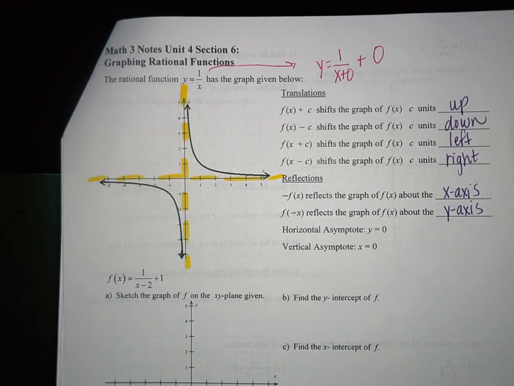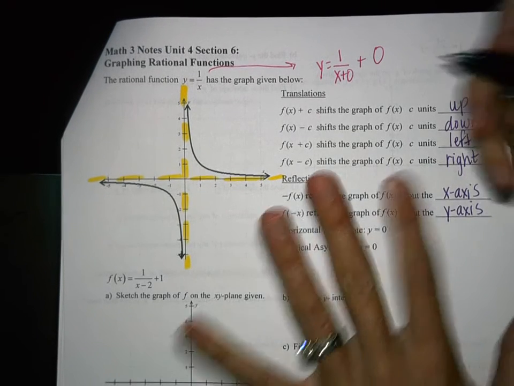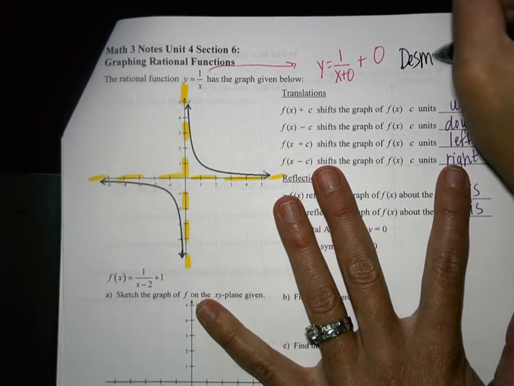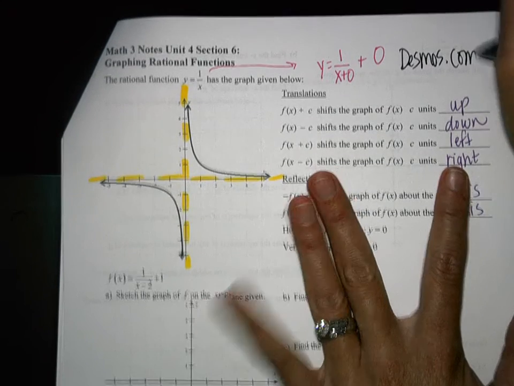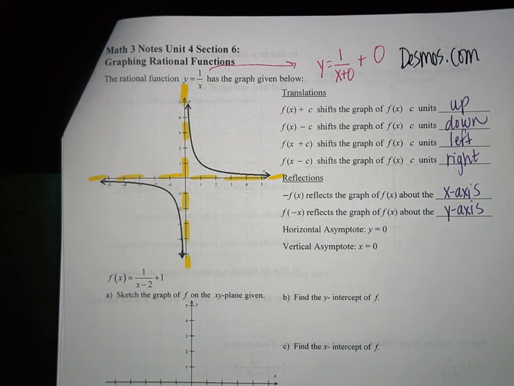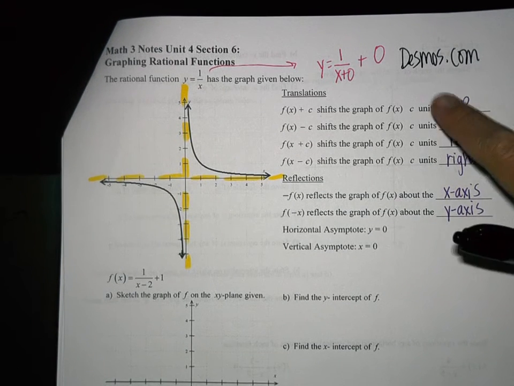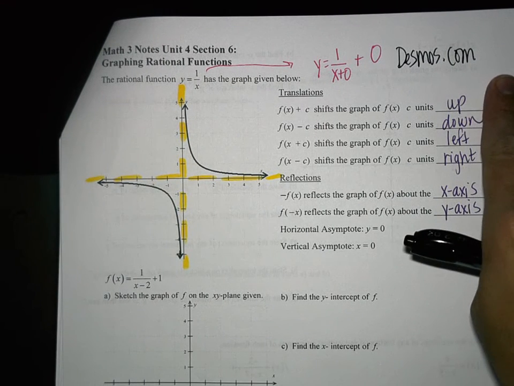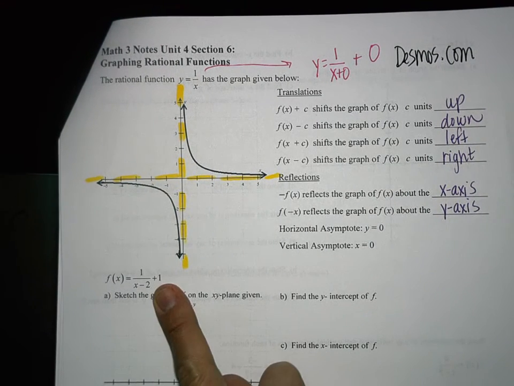So if we go down to this other graph, and before I do this, I want you to write this at the top of your paper as well. When you're doing your homework, you can always go to desmos.com and write in your equations and be able to check your solutions. At the end of class, if we have time, we'll go there and check things. This will show you the graph and whether you did it correctly when you type in your equation.